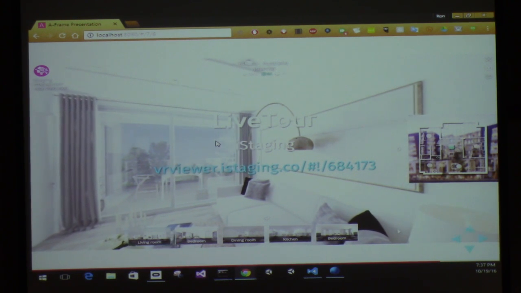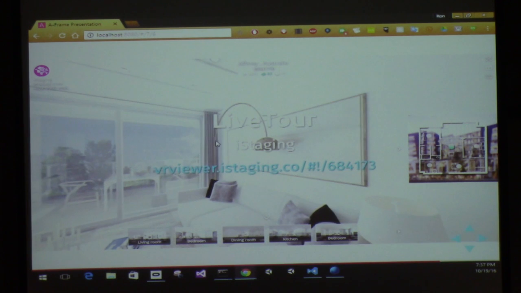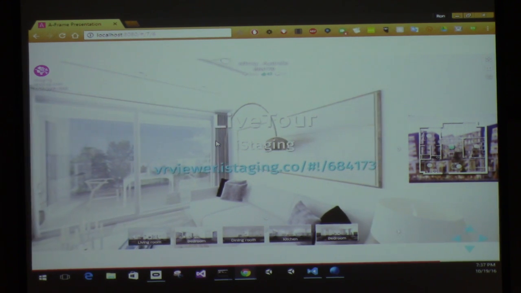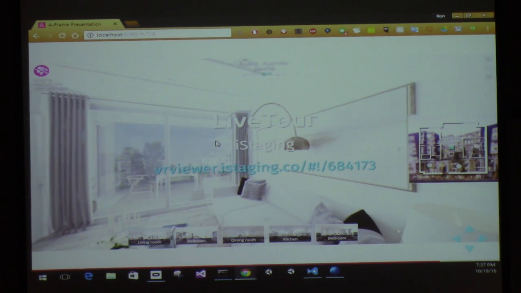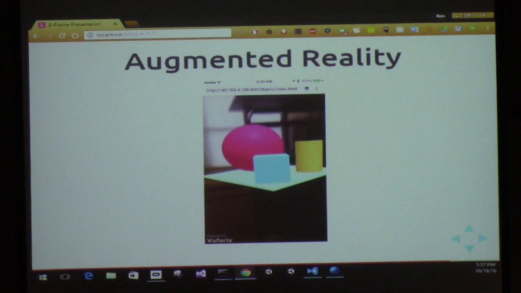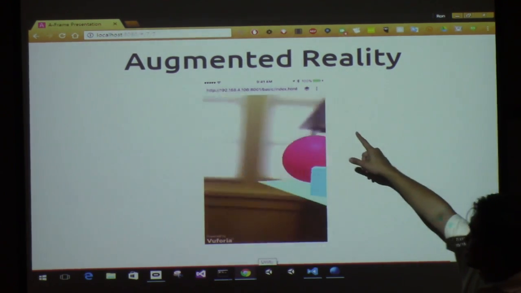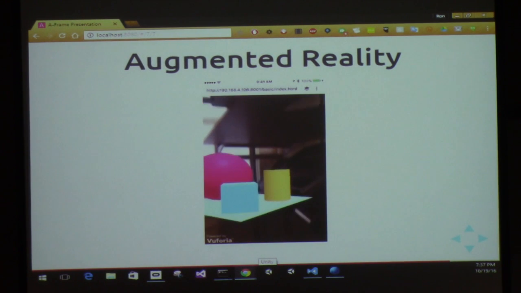So is that a panorama? You think that image is a panorama? It's not a 3D world? Yeah, panoramic image. It's not a virtual world. No, it's not. In terms of augmented reality, you can use a browser on your phone that has augmented reality stuff in it. It's just a pass-through camera.